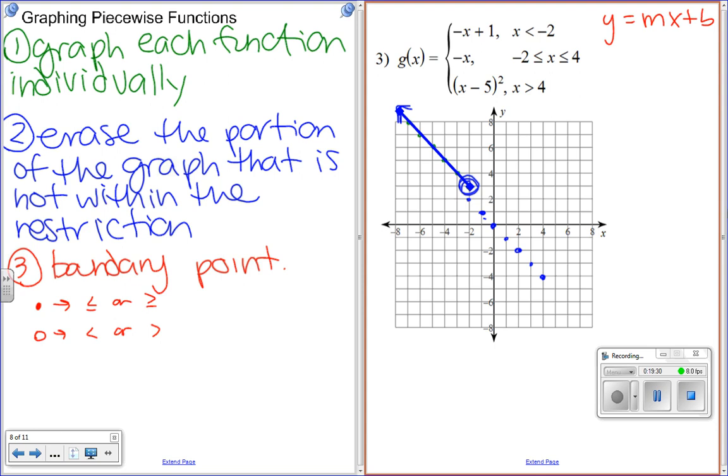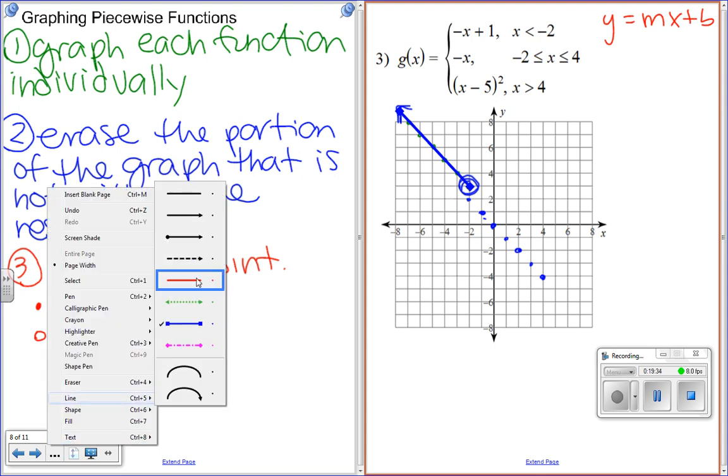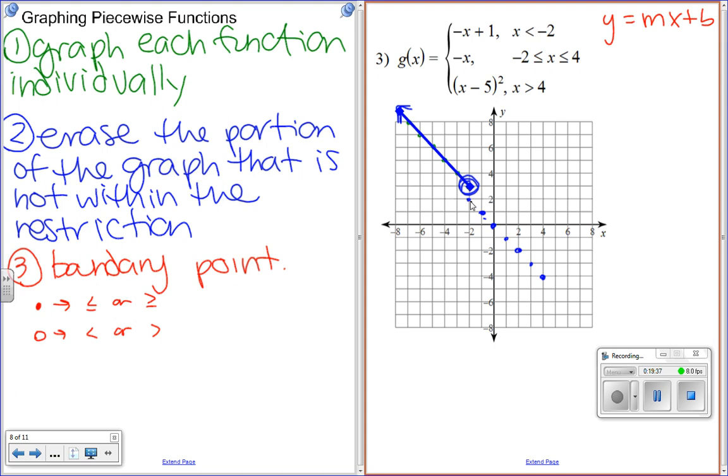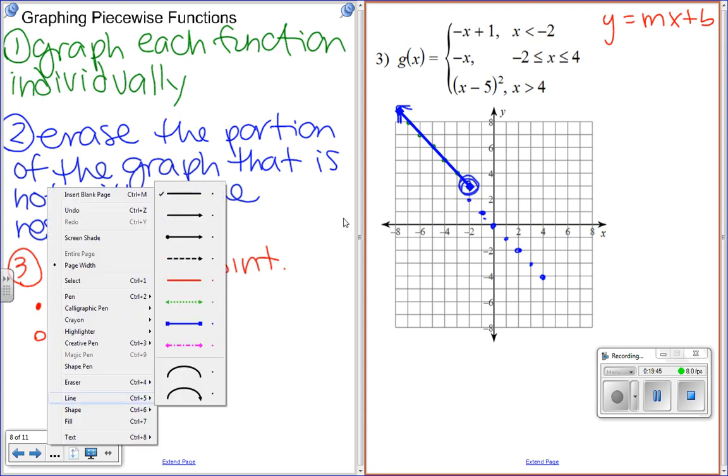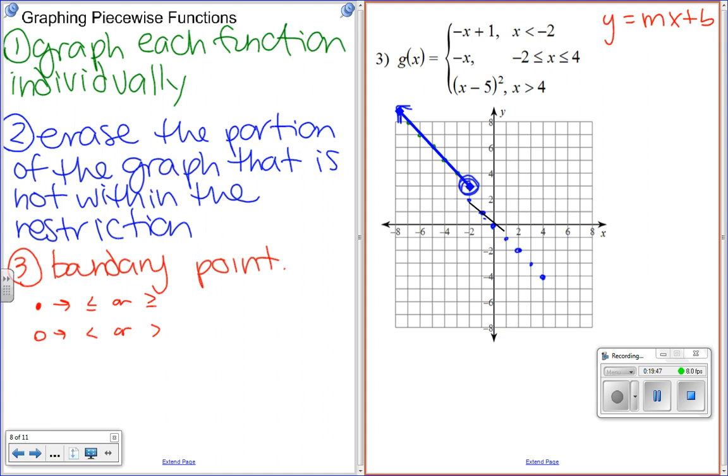If it helps, keep graphing it. That's totally fine. But remember that you will erase those points when you're done. If I go ahead and fill this in, there is my line. Both of my boundaries have an equal to, so I'm just going to make it clear that those are closed circles on both of those points. And that's your second function.